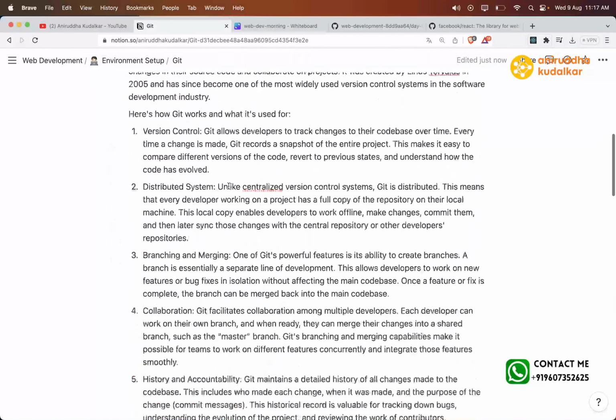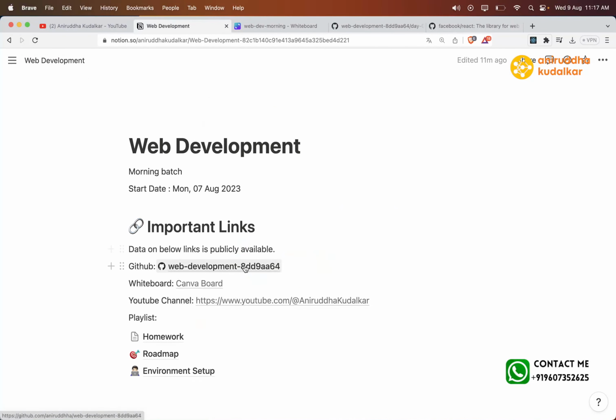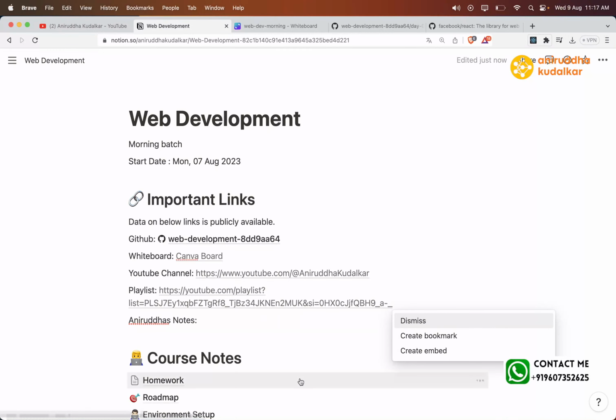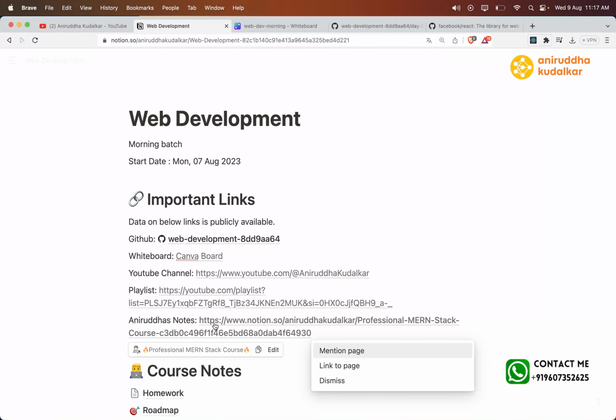You may share the screen if you want me to check what's happening. I have added my notes, you can check the link here.